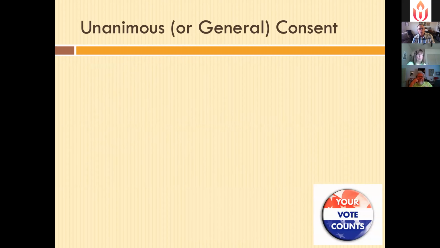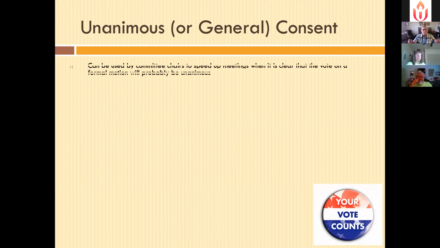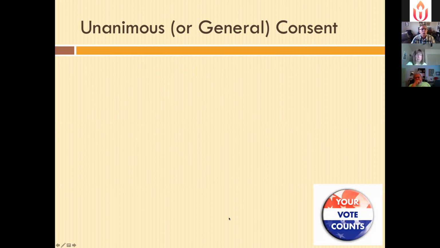Now a little bit on unanimous consent. We shouldn't be using this yet for membership business meetings unless we can clear up that particular bylaw. But this can really speed your parliamentary procedure and your meeting up. The important thing here is to be transparent and to use it in such a way that makes things efficient, but it doesn't take away people's democratic rights or try to hide some other motive other than being efficient.